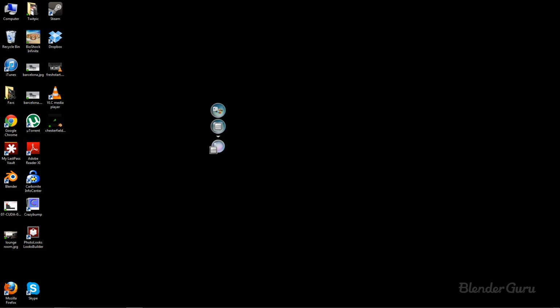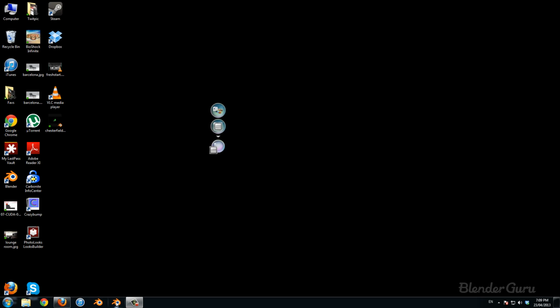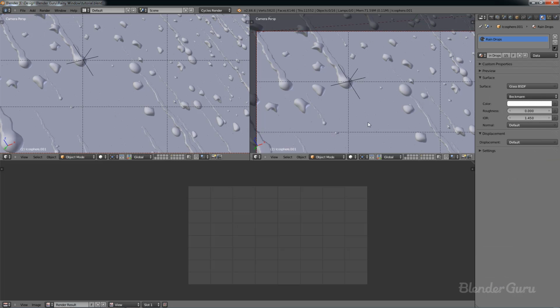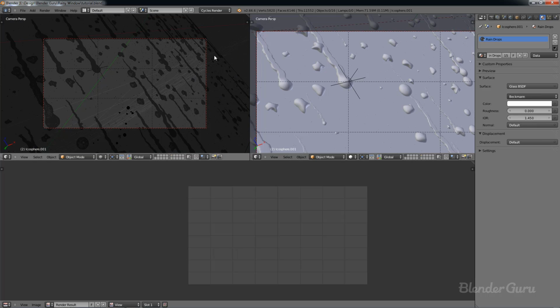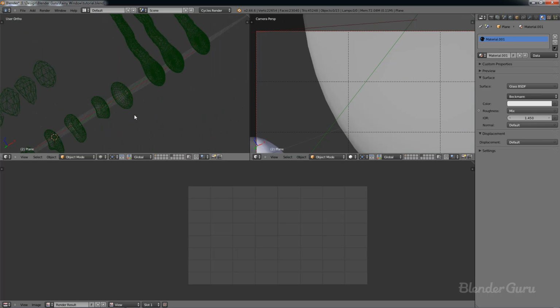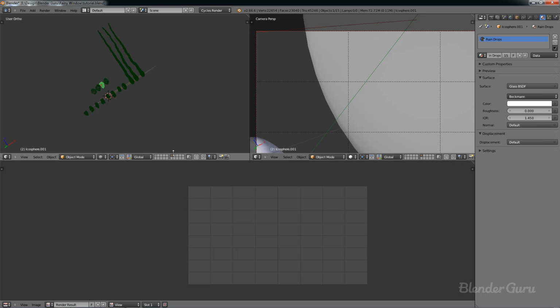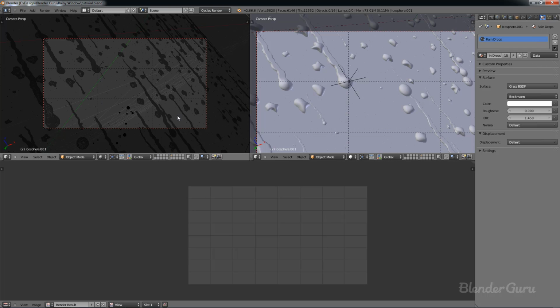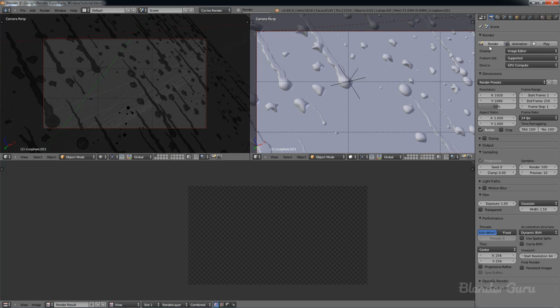Go ahead, render it, and it crashes. How wonderful is that? I think I saved it. Did I save it? Let's check that. Is it using the right material? Yes, it is. Oh, cool. All right, I saved it. That's why you save it, ladies and gentlemen. Render it. Haha, it didn't crash this time. Okay, cool. Let's see how that looks when it's finished.